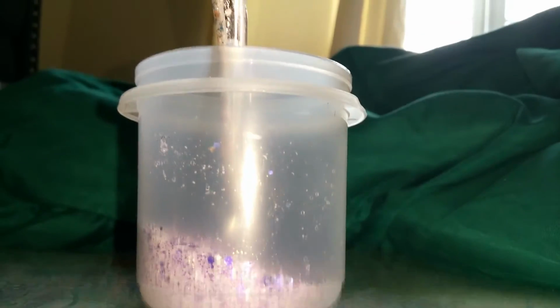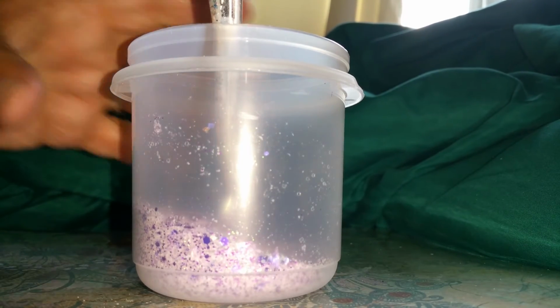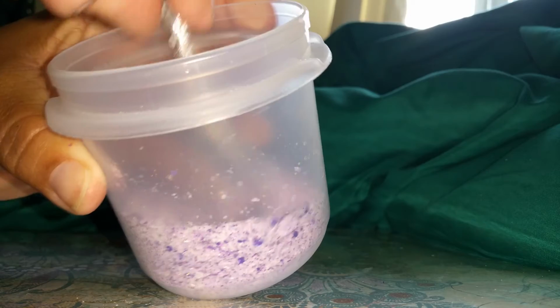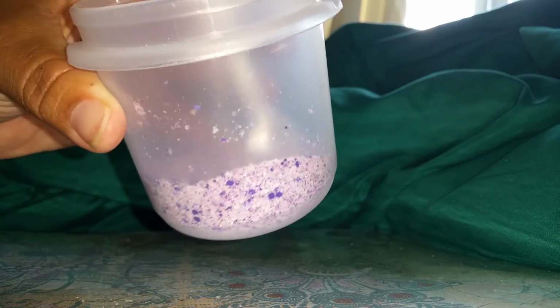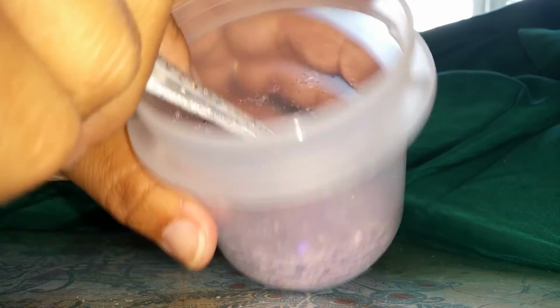Okay, so I mixed. I love the color. But like I said, I just don't want to leave it purple. So I am gonna mix it.